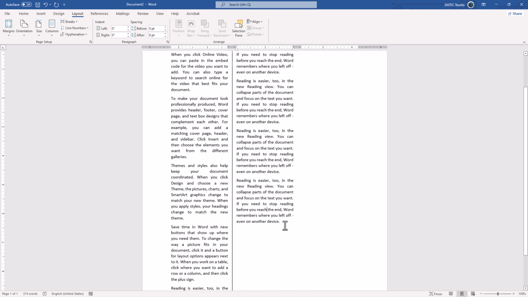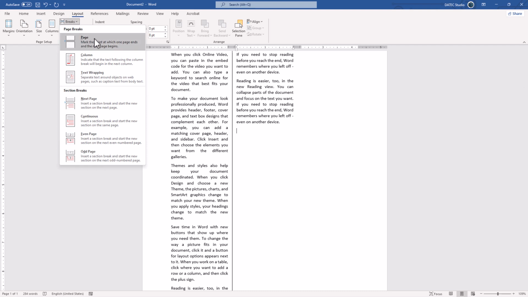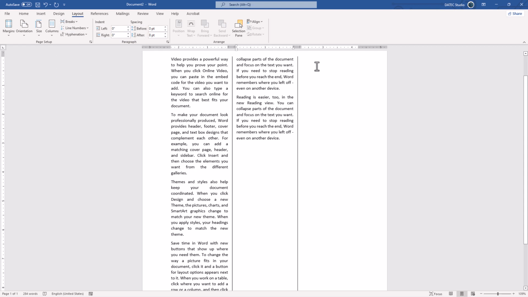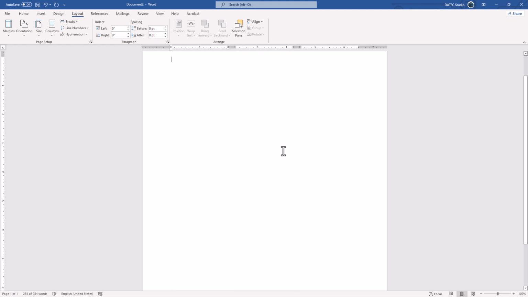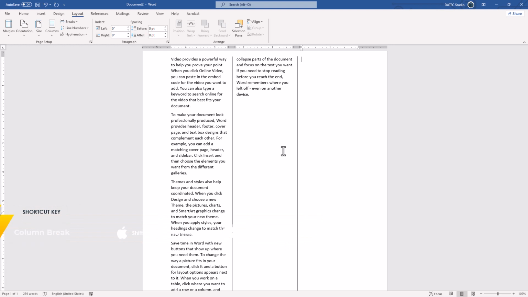If I set, as an example here, go to Layout and Break, not only do we have a page break, we also have a column break. By clicking on that, it jumps directly to the next column. The shortcut is very simple and easy. Equal rand, okay. Hold Shift Control, or Shift Command on the Mac, and press the Enter or Return key. There it is, Shift Control or Shift Command and Enter.